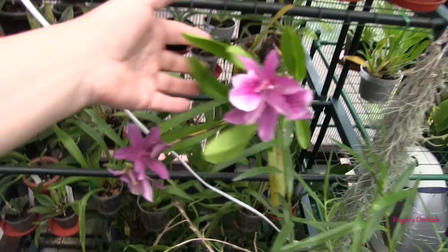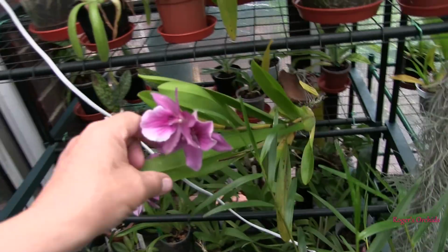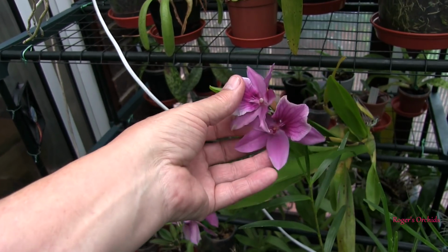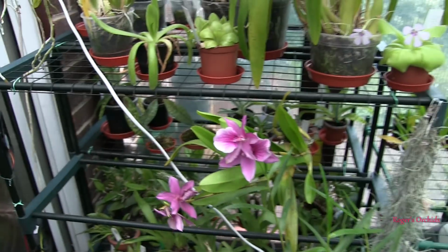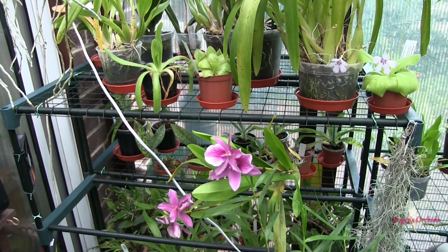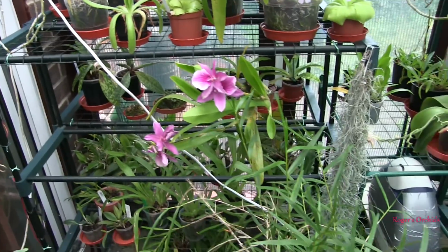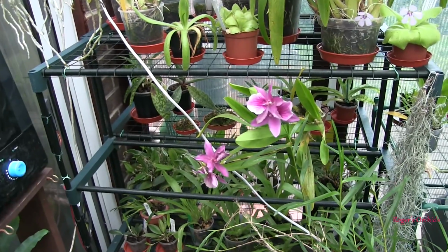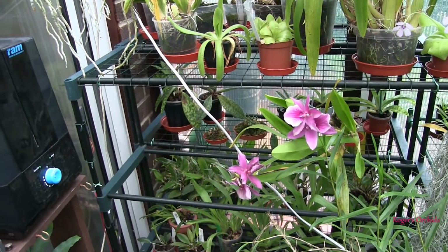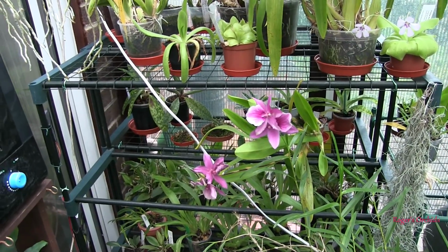Getting the plant to recover from badly infested fusarium, and getting that to grow clean and push out some bloom spikes and flower, that's a bonus, and it's a pleasure when things like that happen. It's so easy if you discover fusarium. You're most likely to see it in Cattleya types, when you cut an old bulb off and you think, oh no, here we go. It's so easy to just give up and chuck the plants out, thinking they're not worth the struggle.